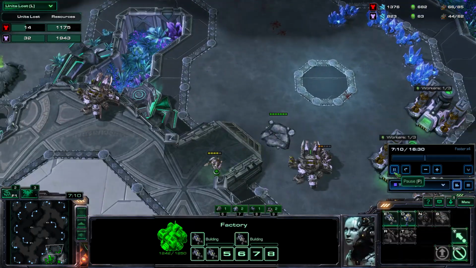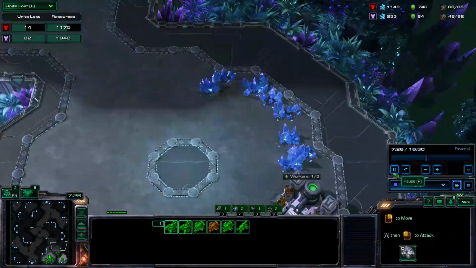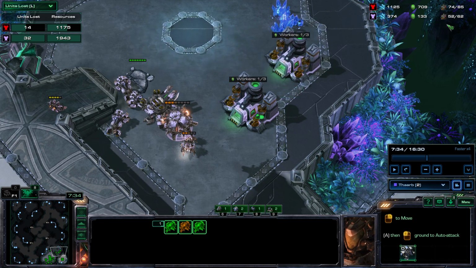But yeah, if you don't have air control. But yeah, look at the amount of damage, right? So there's now 16 workers killed, and he's not mining off his natural. So I got double the workers. My army supply, because I'm not macroing very well, is actually even. I've also forced him to produce a lot of units, but yeah, the worker count.